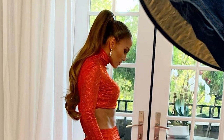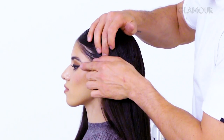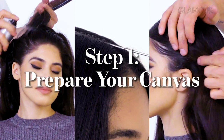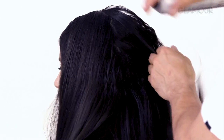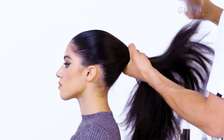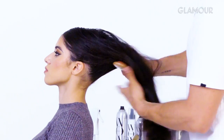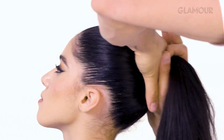The J.Lo inspired ponytail is in a different position — this one is bang in the middle of the head. The idea is that you follow the eye line: from where the eye line is, you go straight back, and that's the position of the ponytail. Again, we're going to apply product — the Court Favorite hairspray. Open up the hair so you can get the product throughout the roots, so when you pull the hair back you get that really laid flat look. Remember to keep your head back so you get a really nice clean neckline. I'm using my hands to literally push all the hair flat against the scalp to get a good grip.